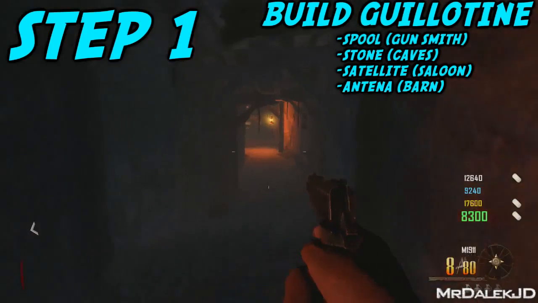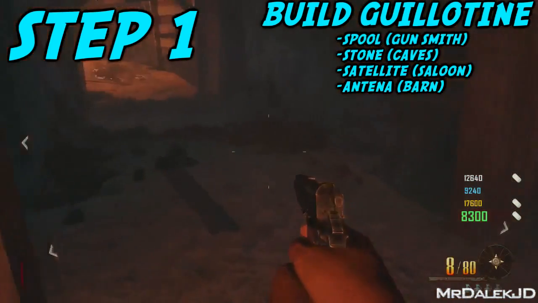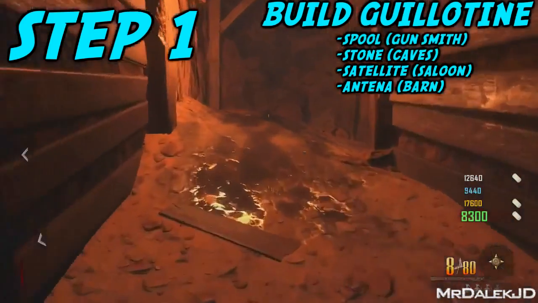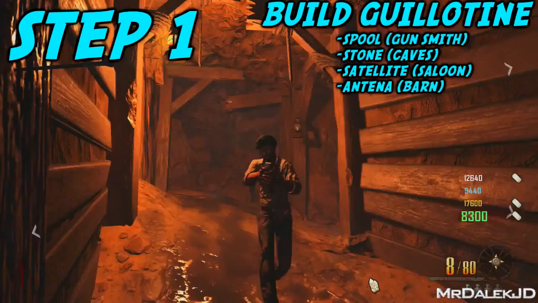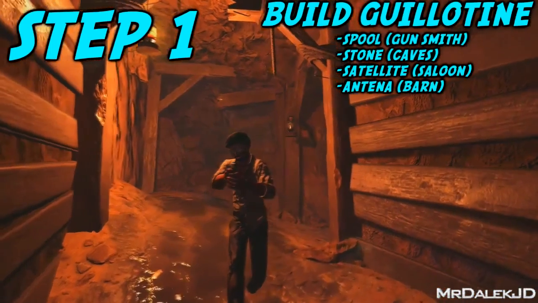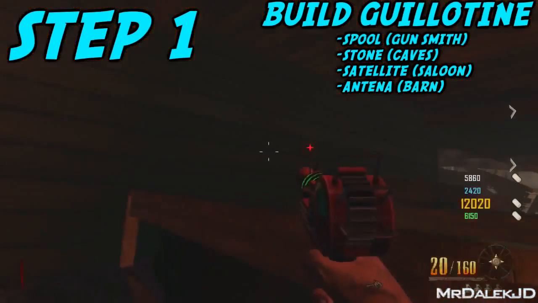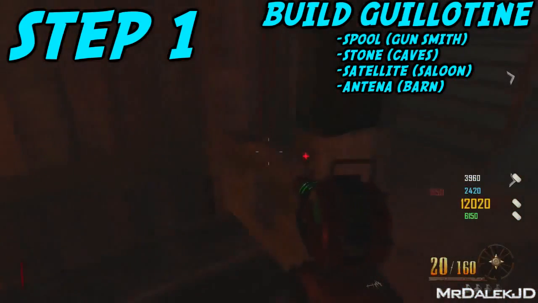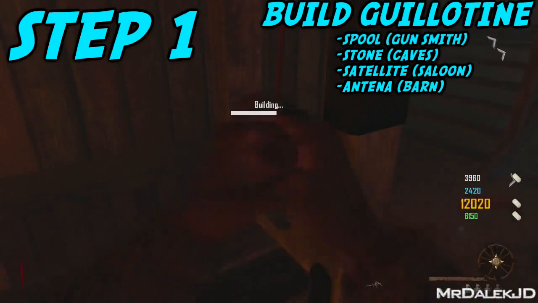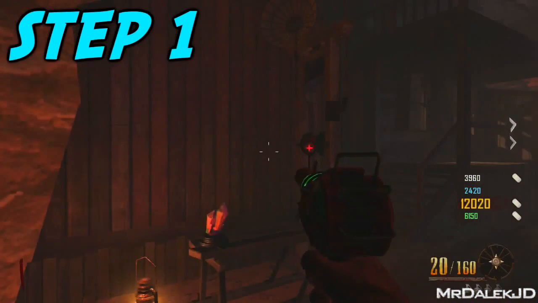Alright, the third one we're going to be getting is the crystal, which is in the cave. So if you want to make your way through the saloon, there'll be a door which will take you up to the caves, and there we go, the crystal will be right there. When you go up to the crystal, you should be able to see it. It's embedded within these crate of rocks. And the fourth part is the antenna, which is in the lower level of the barn here. So building all that together gives you this, and you know you've done it because you'll hear Richtofen speak.